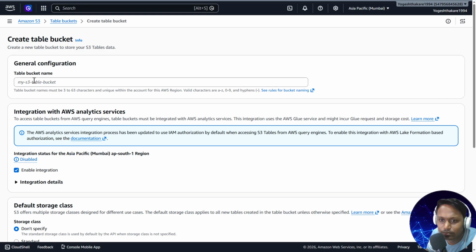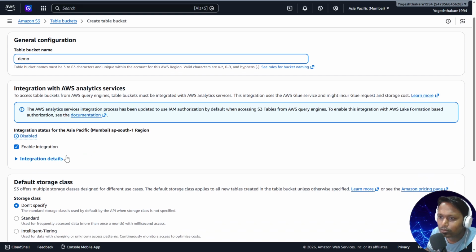You have a naming convention where you have to specify your bucket name. Remember, this must always be in lowercase. Capital characters are not allowed. So let's name it demo. Here we have enable integration.